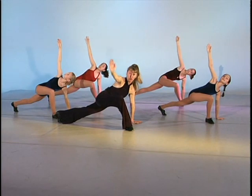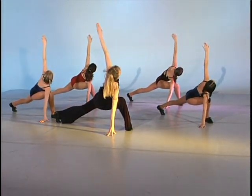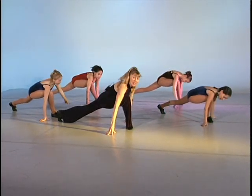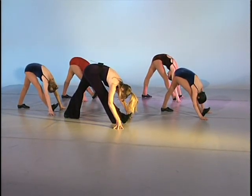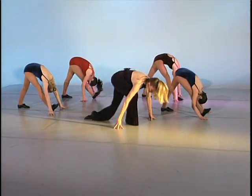Now this is a little harder. We're going to stretch to the back. You've got to balance this arm back. And it really opens that back psoas. Good. Coming back. You know this stretch. We're going to flex back and hold it. Pulling our tummies in. And poke your back knee in.